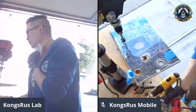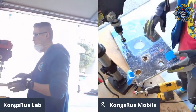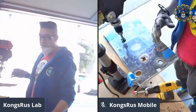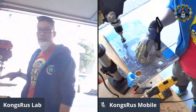So I'm only just demoing what I've used and what some beginner to intermediate folks may be doing in terms of drilling into your Arcade1Up control panel. Hopefully this was a little bit helpful, but there are many, many fancier woodworking tools out there that you could use. This is just some of the tools that I have in my box.